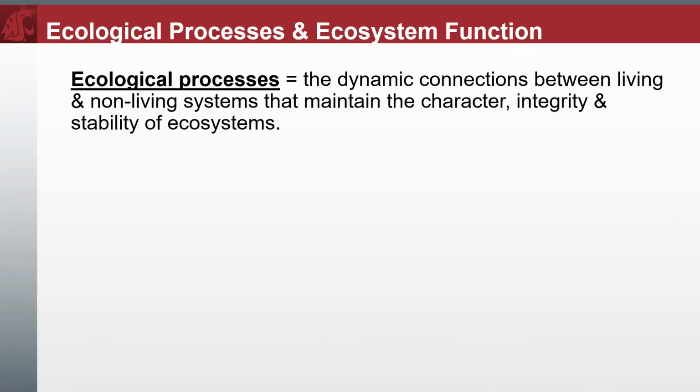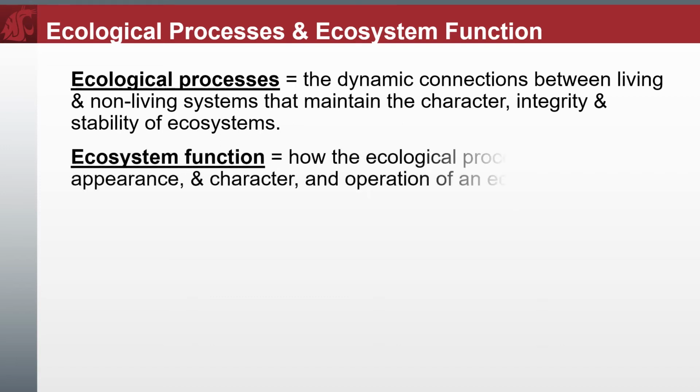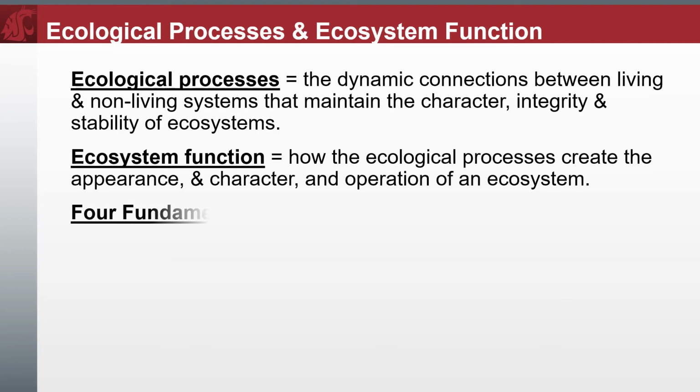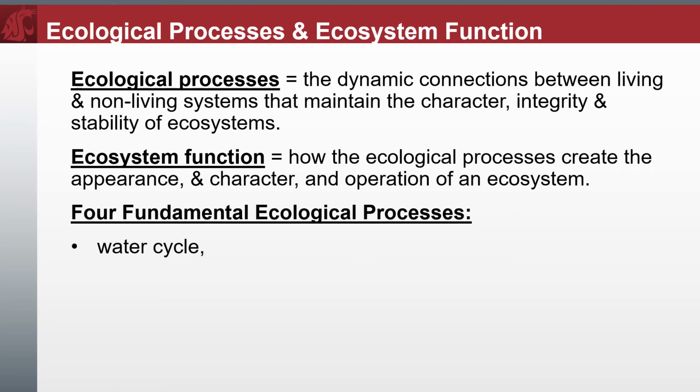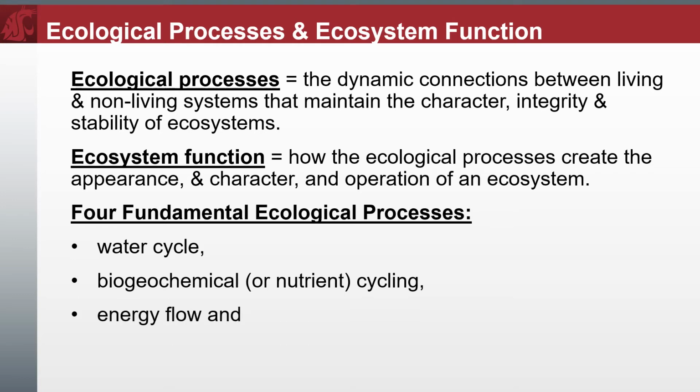The interactions between the Earth's non-living elements and its living ones are called ecological processes. These actions shape forests and landscapes. The four fundamental ecological processes of ecosystems are the water cycle, biochemical or nutrient cycling, energy flow, and community dynamics. The composition and structure of an ecosystem changes following disturbances. Ecological processes are general descriptions about the interactions and connections between living and non-living systems. This includes movements of energy, nutrients, and species. Or in more poetic lay terms, it is the natural machinery that connects living and non-living things and keeps nature healthy.